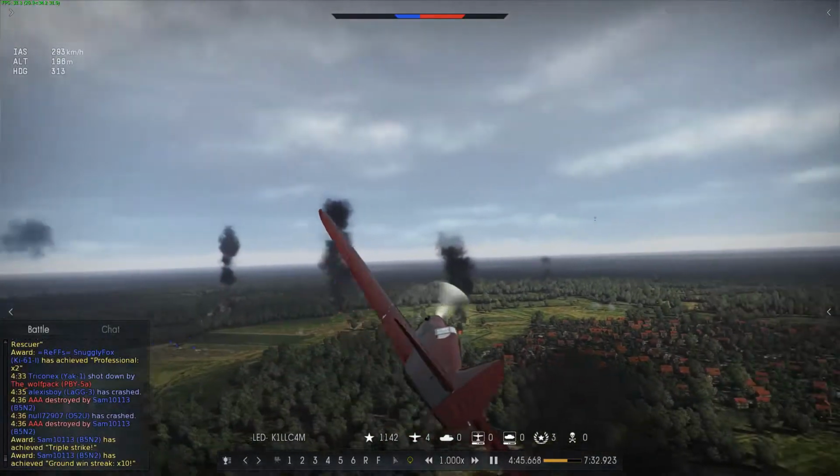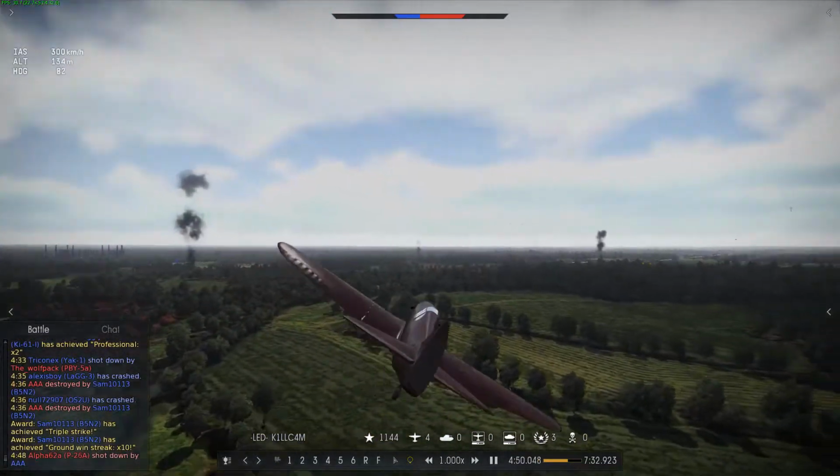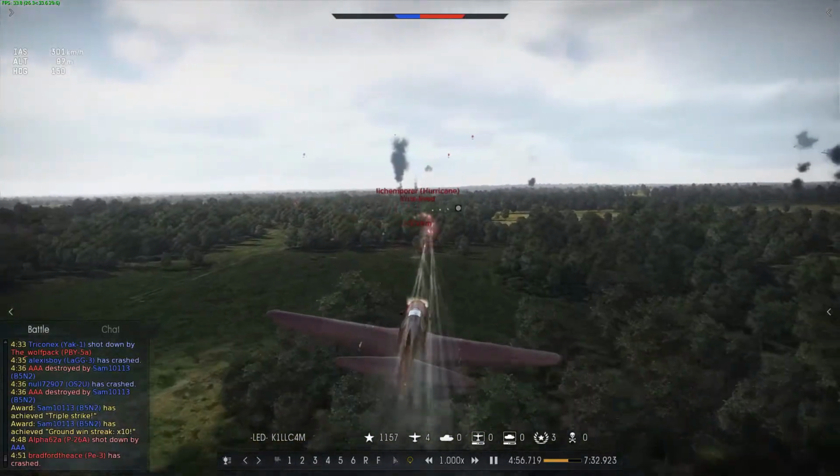I circle around down low at near treetop level and find another target. This time it's a Hawker Hurricane off to my right. I come about and start putting a couple of long bursts into it. I kept it up until it fell to the ground in flames for kill number 5.